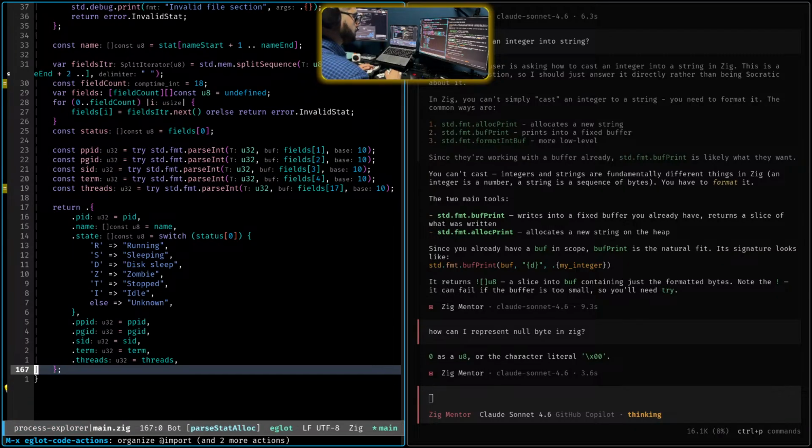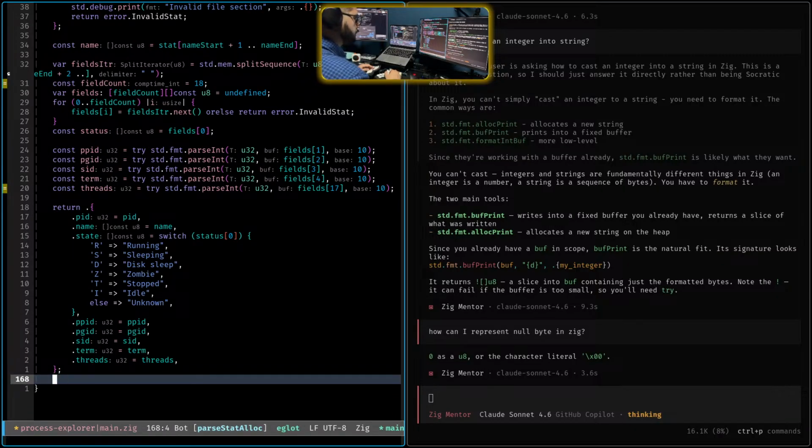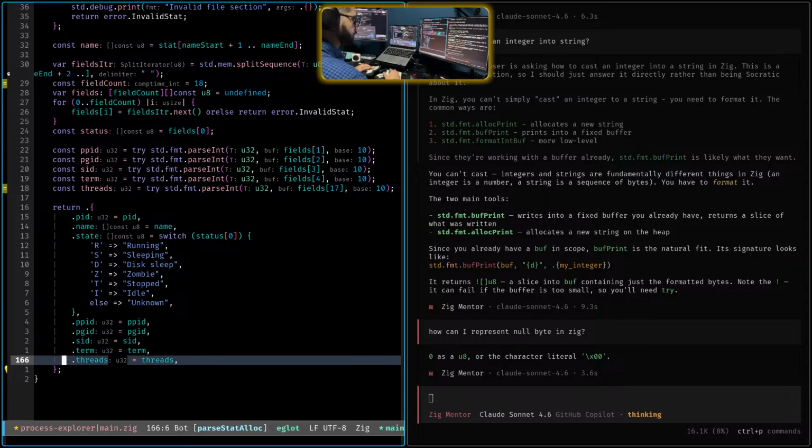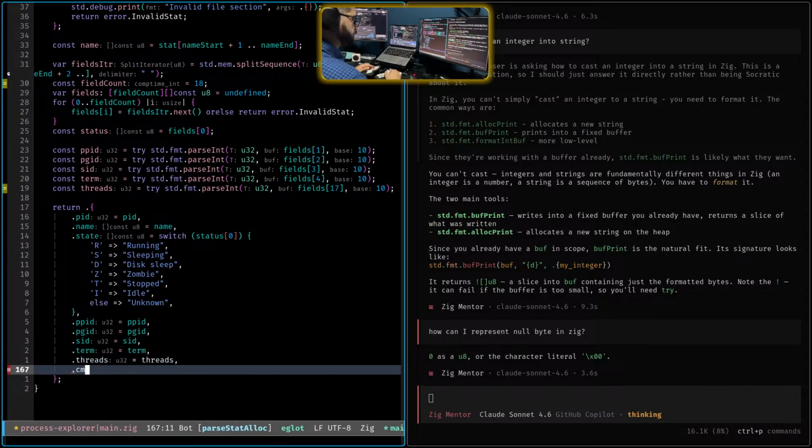And then down here, not actually here, the line above, dot cmd line equal to cmd line.